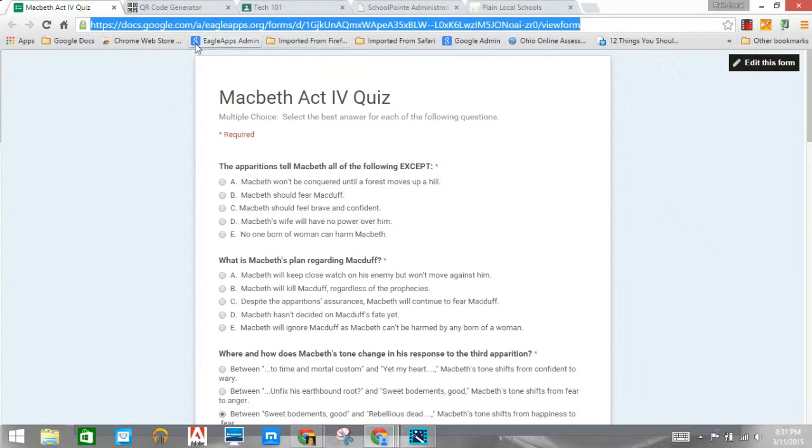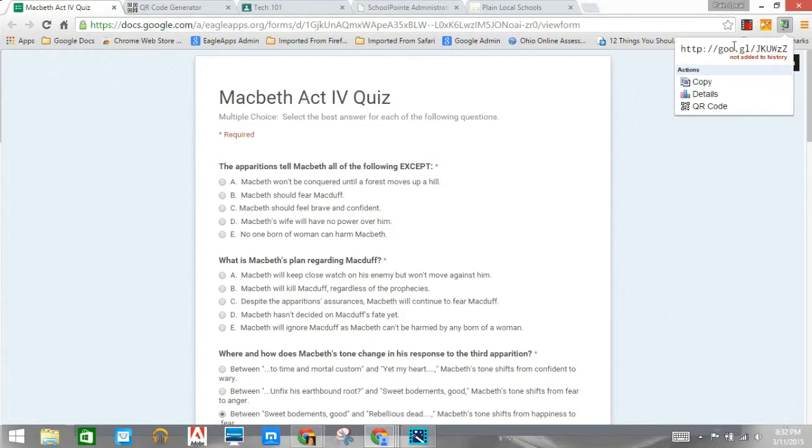If you go to the page that you'd like students to make their way to, this quiz, and you click the icon, it will actually give you another one of these short little URLs. You can copy it, paste it onto your website. It will also, if you click on QR code, make a QR code for you. And what you can do is take a screenshot of it or a partial screenshot and add it as an image to your web page. So that's just another way you can make a tiny URL.